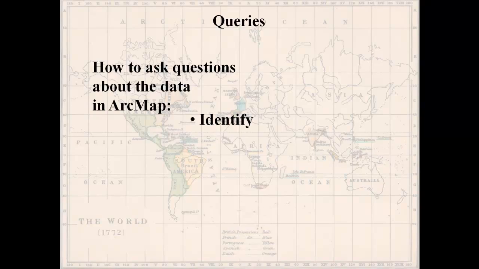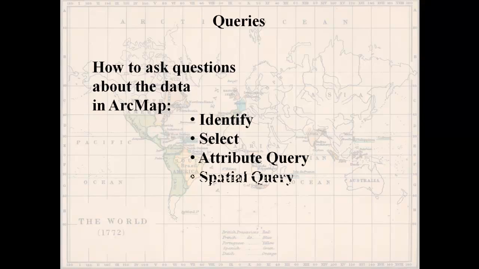So you can do this interactively in ArcMap. You can use the Identify tool, the Eye tool. You can use the Select tool to just pick a part of your map and see which features it is you've picked. And you can use attribute queries, and these attribute queries are going to allow you to use a specific language to ask questions of the data and return only a subset of the data. You can do a spatial query where you're going to ask questions about the spatial relationships or spatial locations of the data and have it return a subset of the data that meets those conditions.